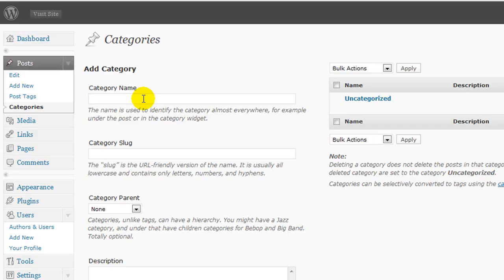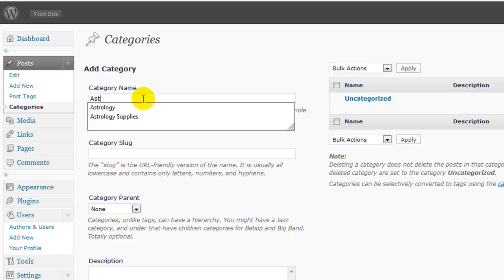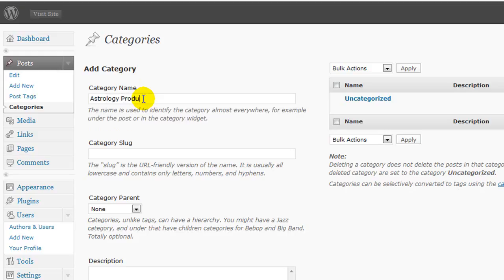So this category is going to be astrology. I keep forgetting that R. Astrology products. And slug will be the same.